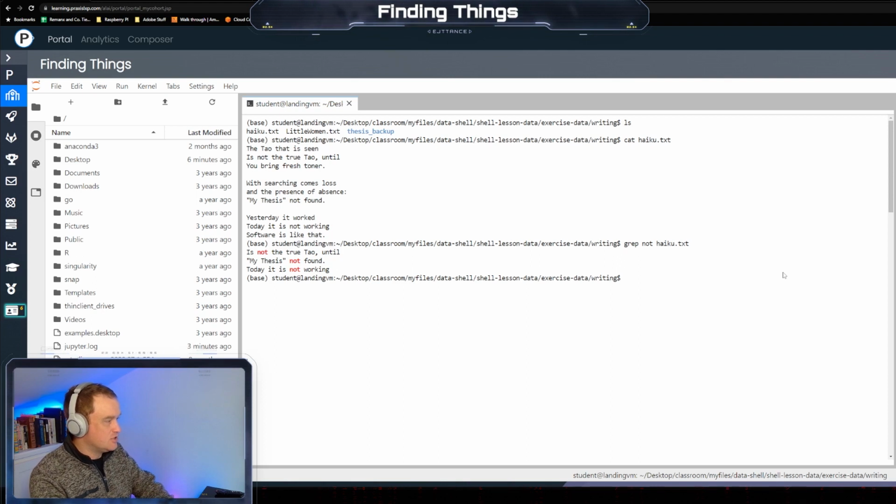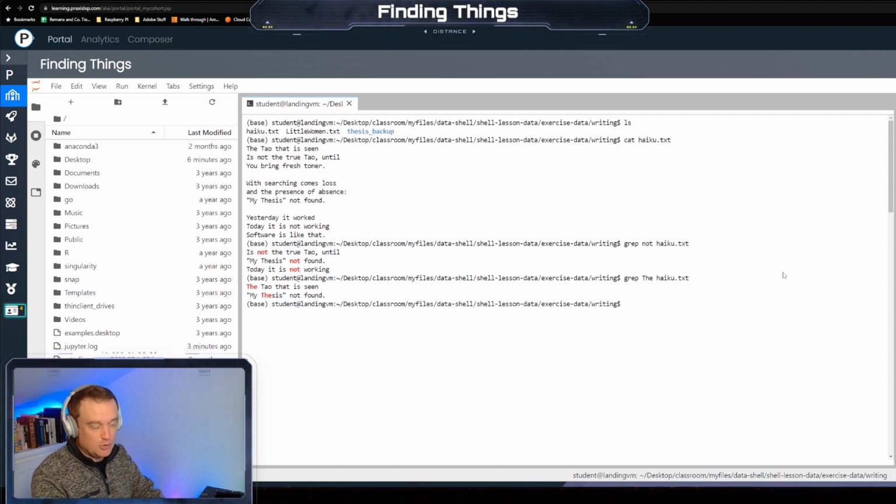Okay, so also grep is case sensitive. If we do grep capital The haiku.txt, you can see that it pulls out those letters. Also note here that it pulls out thesis, right? It will pull out those three letters, and since we didn't include a space, it is going to take that word thesis because it has capital T, h, and e. So that line has capital T, h, and e.